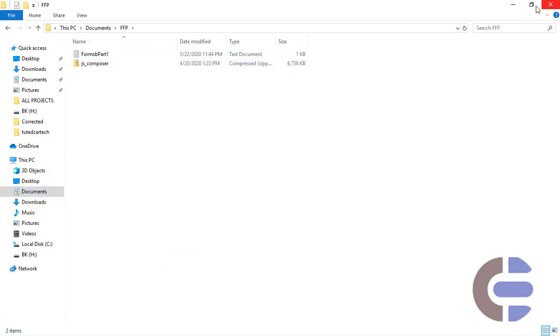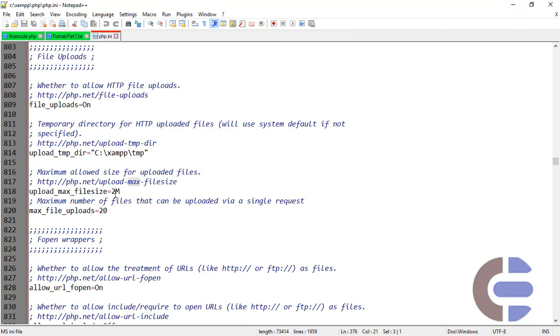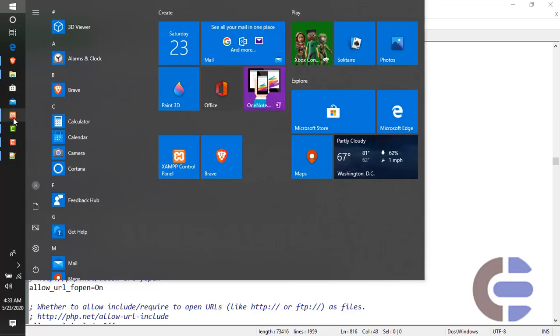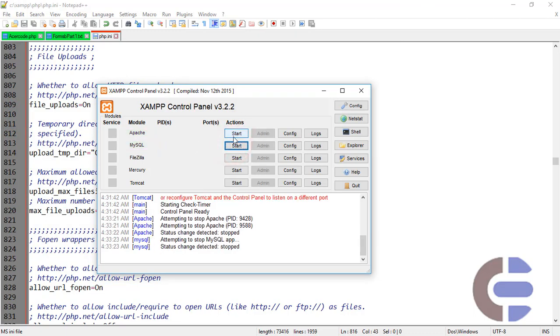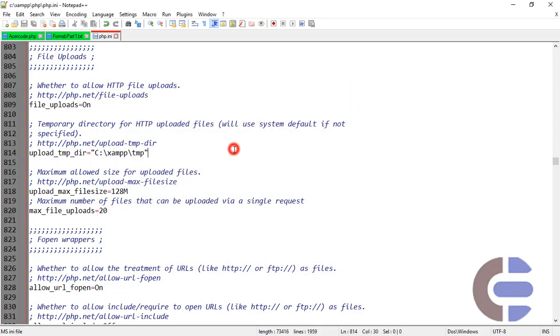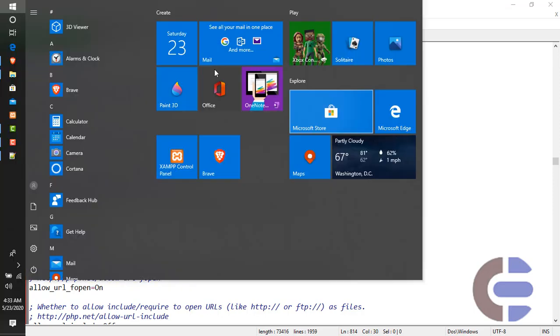We are trying to upload something more than 2 megabytes, so we want to change this to 128 megabytes. Let's say 128 MB. Let's quickly save this. After saving, guys, what you have to do is restart the server, and you know how to do that already. So let's restart, let's start back. Alright, so let's quickly close this, and now let's try our luck to see if we will be lucky.